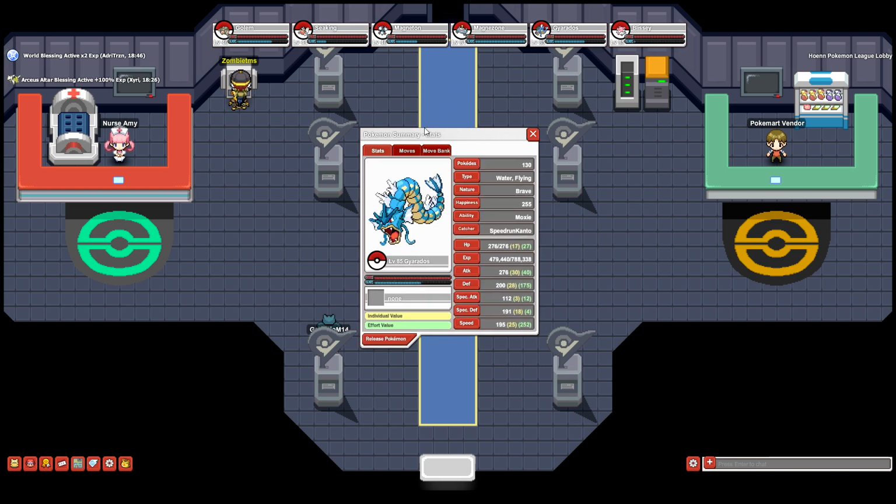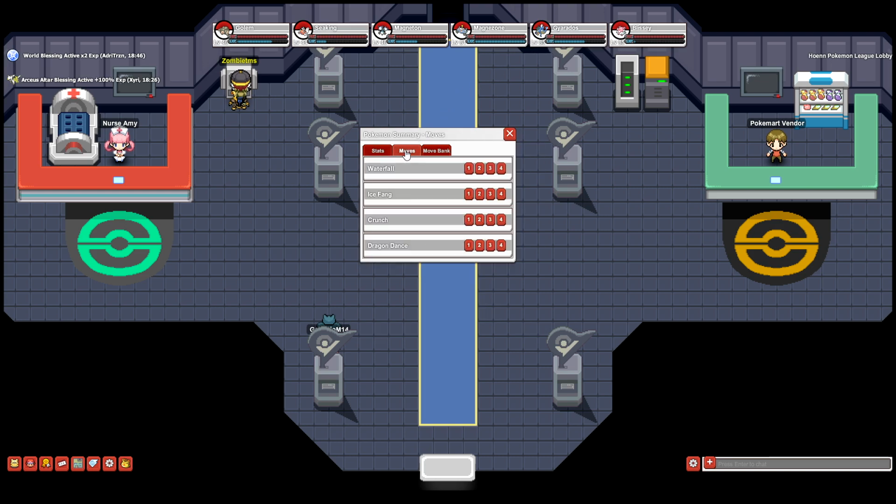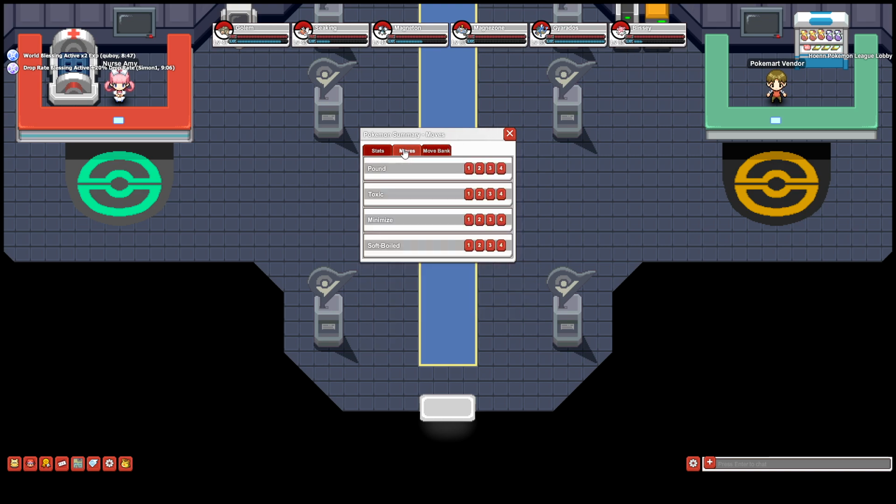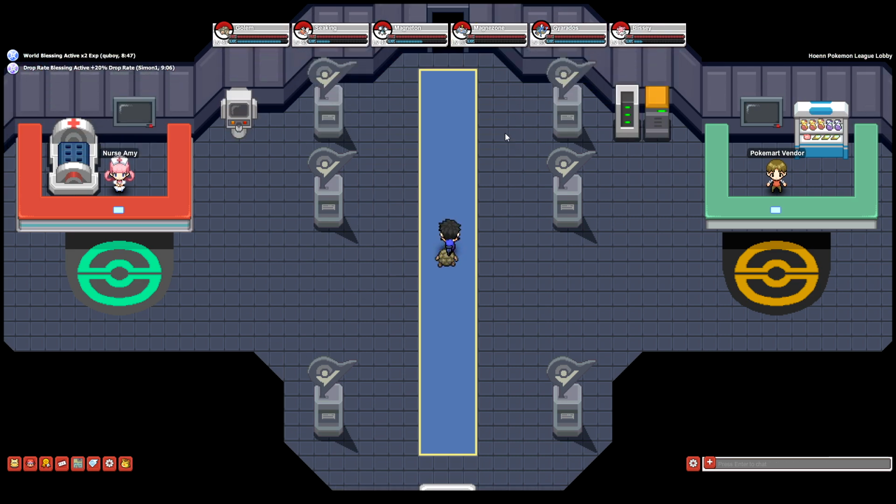Gyarados is going to have Waterfall, Ice Fang, Crunch, and Dragon Dance. Although I heard that Outrage Gyarados is better in Hoenn, it is purely optional. For the Blissey, it's going to be Bold or anything plus defense nature, EV trained in HP and defense. I think doing this will make a huge difference and make survivability easier. The moveset for the Blissey is going to be Toxic, Minimize, Soft Boiled, and Seismic Toss, but here I'm using Pound.